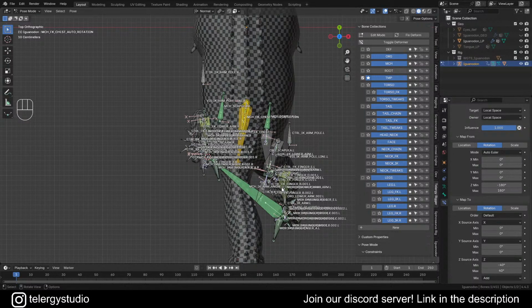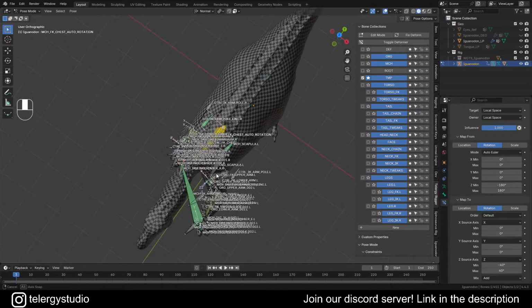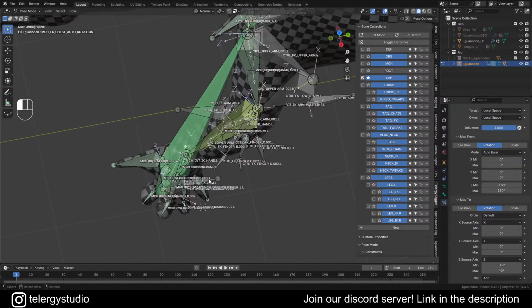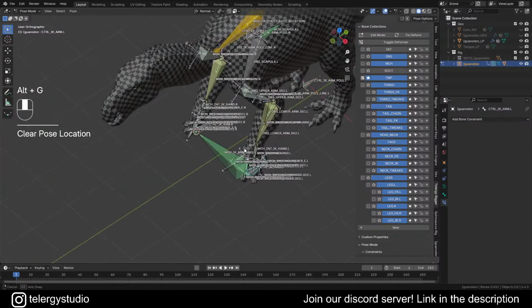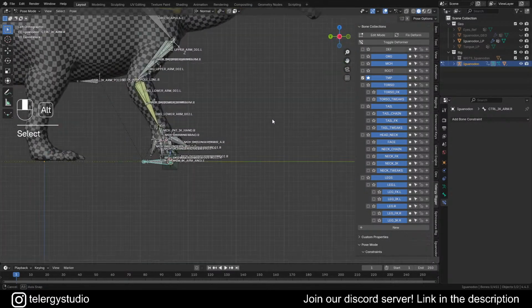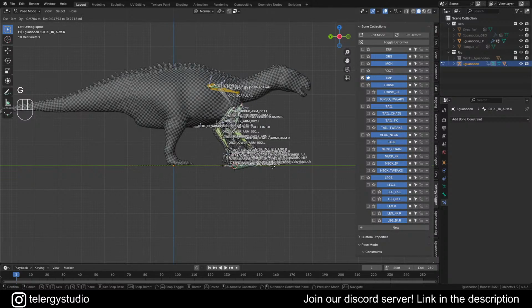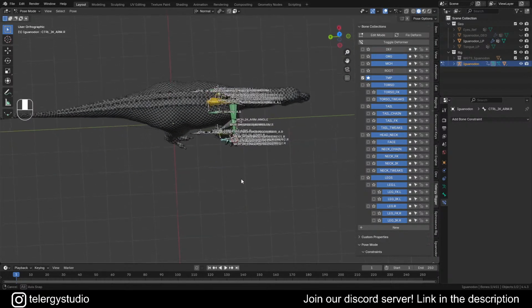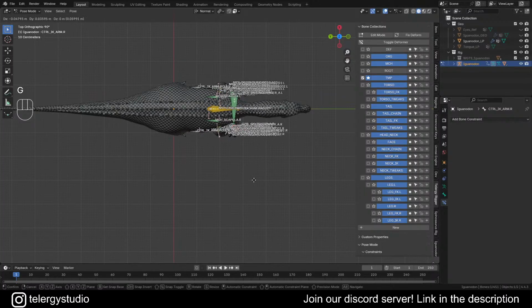Is this the last for bones on Iguanodon? Not really, because I still need to do some other things. So let's see this one. If I move it in that direction, is it okay?